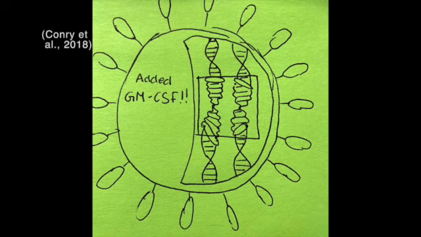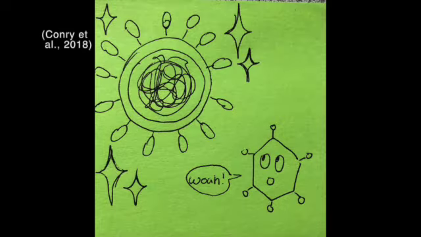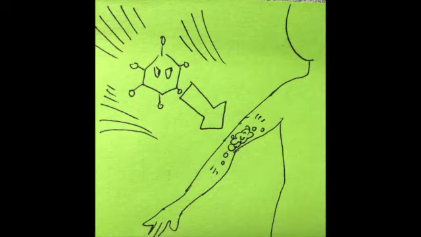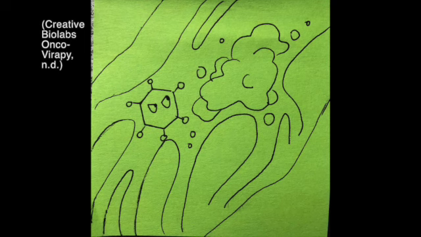Additionally, 2 copies of the human GM-CSF gene are inserted to help accumulate dendritic immune cells around the virus, so that these immune cells can target nearby cancer cells. These are just 2 of many different genetic modifications made to transform the cold sore-causing herpes virus into an oncolytic virus. Once in the body, oncolytic viruses have 2 tasks: lyse cancer cells and promote an immune response.